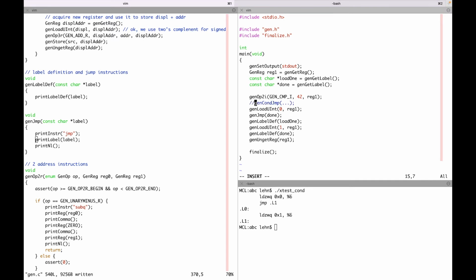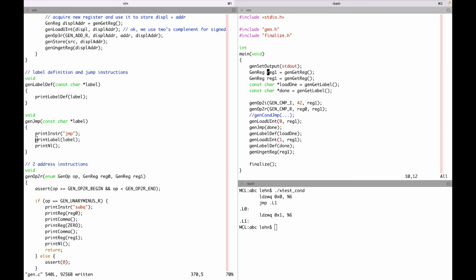First I want to have actually two ways to compare values, immediate value with register and register with register. So let's also allocate another register 0. And then we also have to release this so that we do not get again this warning.